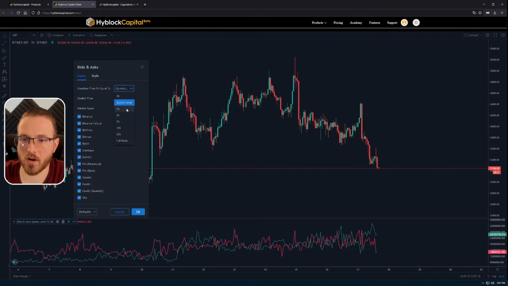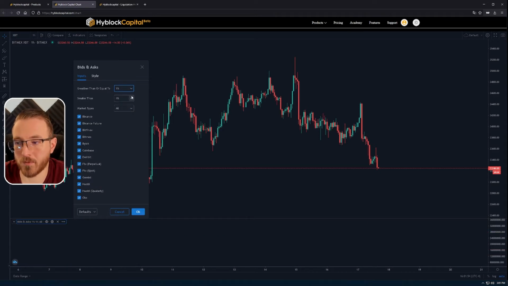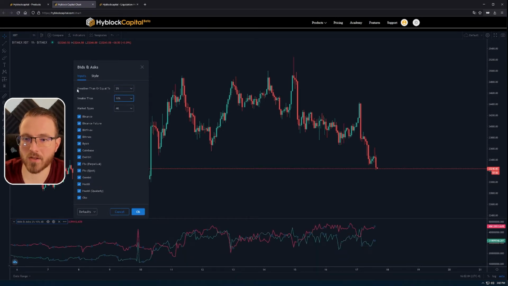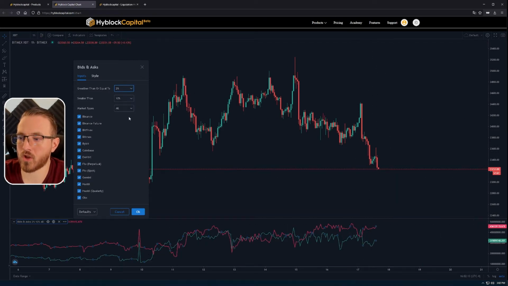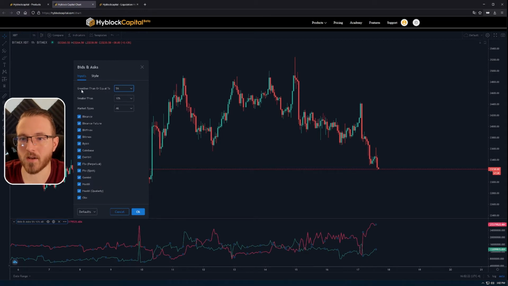Now, these other options here of percentages, I want you guys to note, and this is important with how this indicator operates, if you select 1%, that's going to only get data that's greater than or equal to 1% of the current price action. So where the current price level is, it's going to bump it up to 1%. This smaller than has to obviously be greater than your minimum level. So we can set this to 1%, we can set this to 2%, and you can see as I'm changing this, since it's measuring further outside of the price action, it drastically changes the data that you're getting, okay?